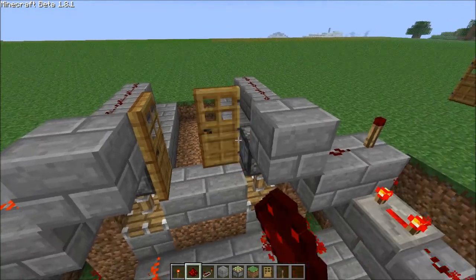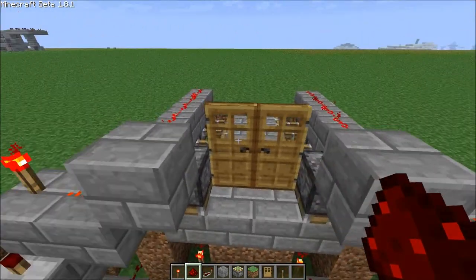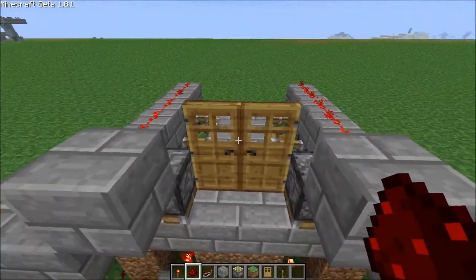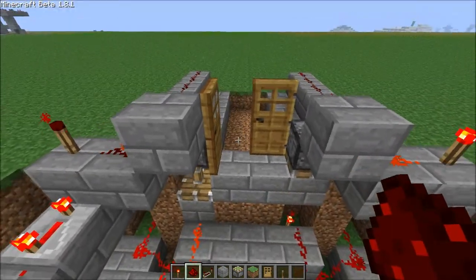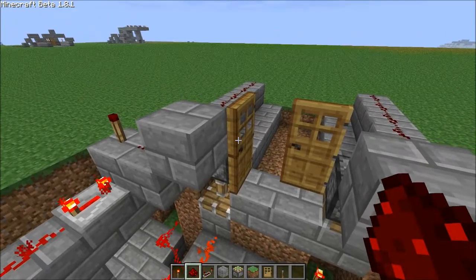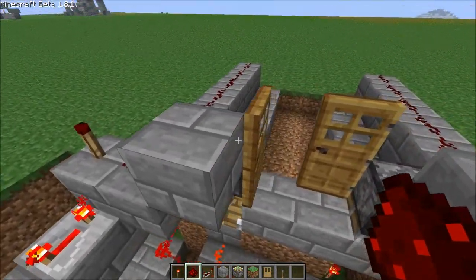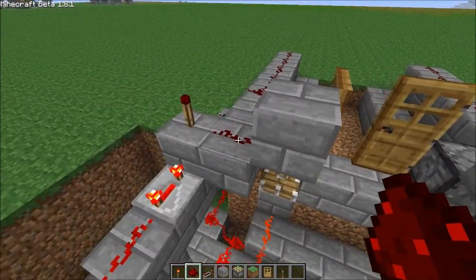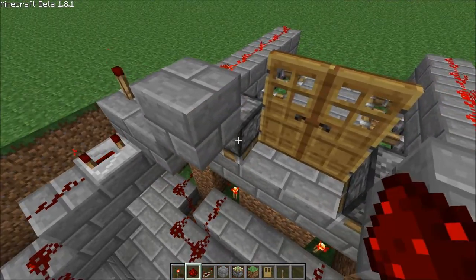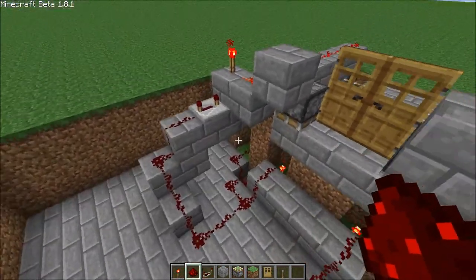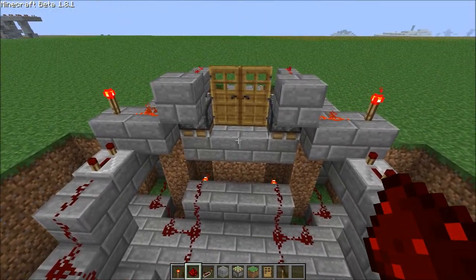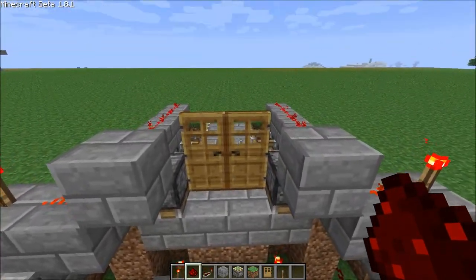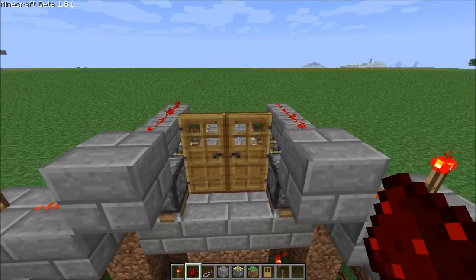And the extensions that you make are so the doors are automatically closed. Since we already have this system set up so that when the doors are open, the floor is open, if we automatically close the doors, then it's going to be the same as manually closing the doors, activating the update, which then closes them. So to do that, we want the doors to be powered on or off as if they were in their closed state.